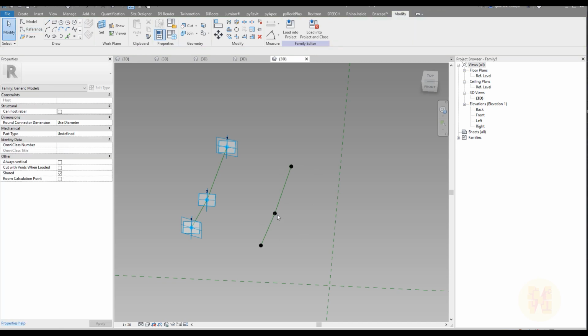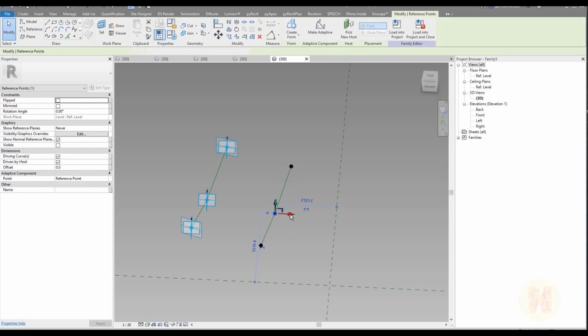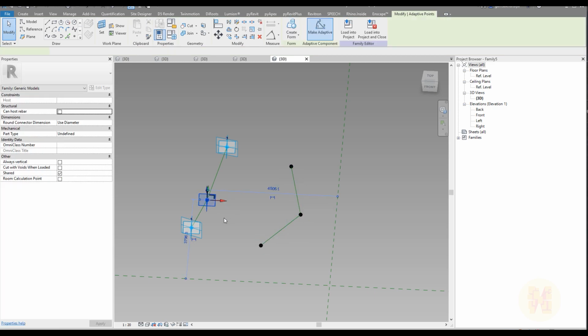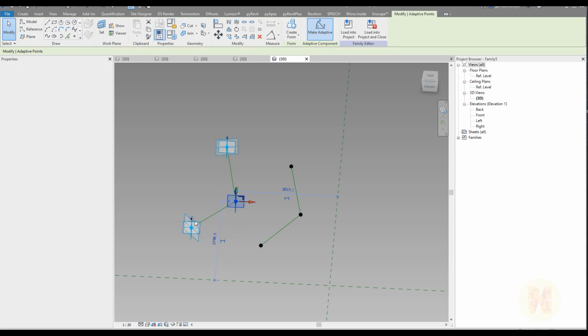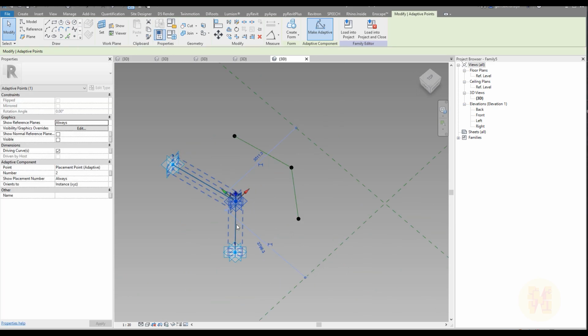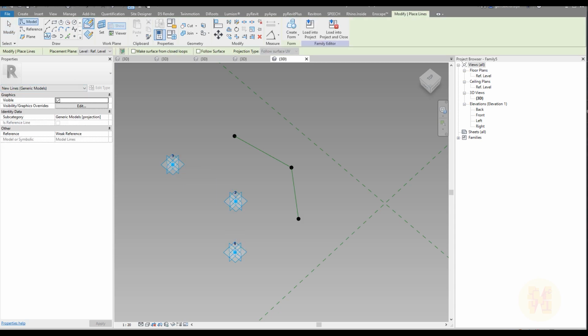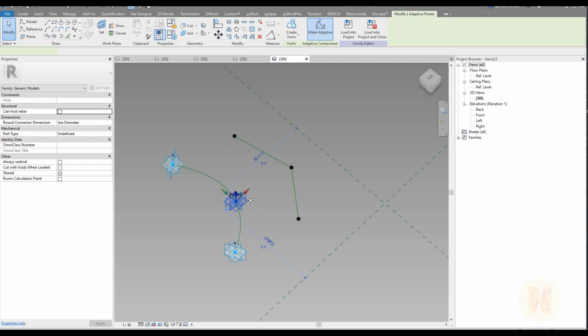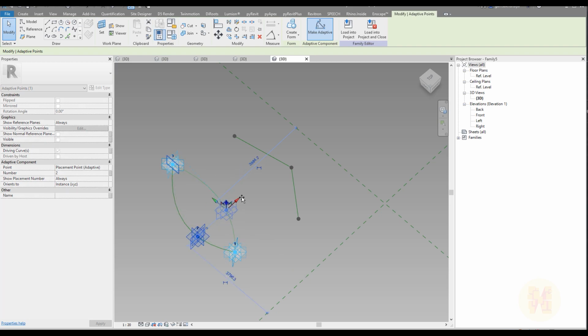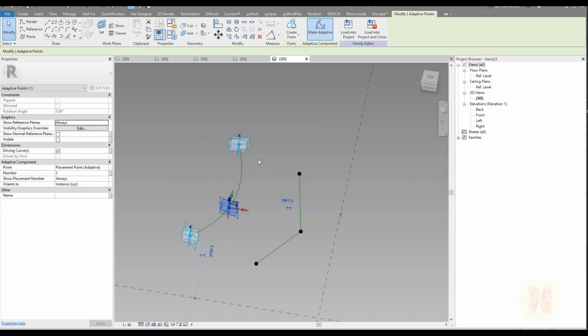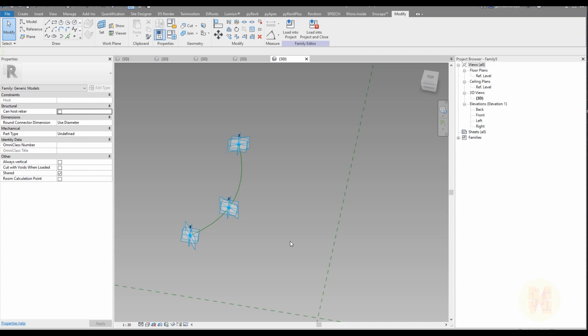If I use the line and change one point somewhere, it will be changed by angle. As you can see, this is a straight angle. If I use the spline, oh, this is a terrible result because this is not a spline, this is a line, as you can see. If I use the spline, we will get another result. Let me show you. We will get this result. It's curving automatically, so you don't need to care about that. That's why I'm using the spline for this situation.